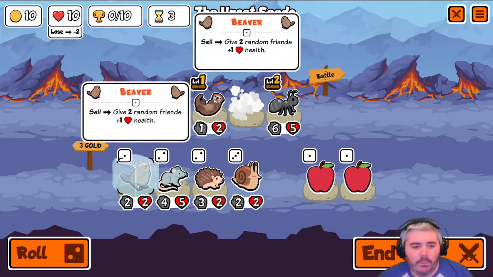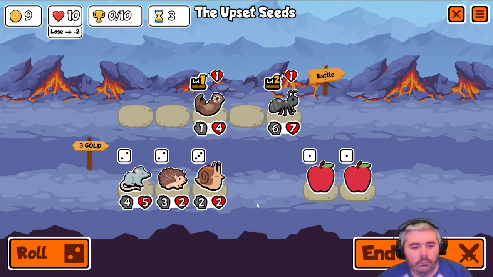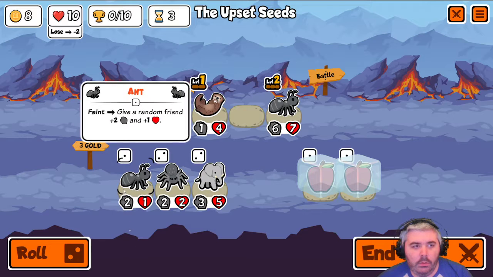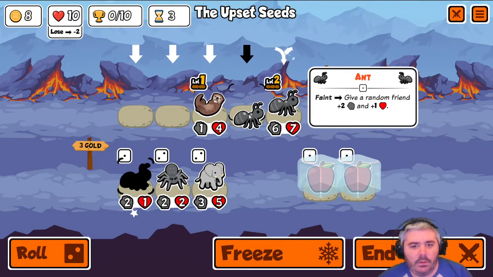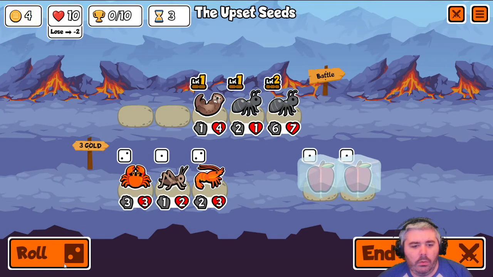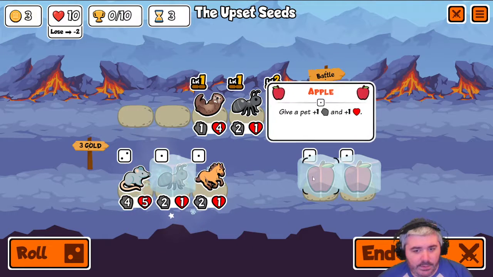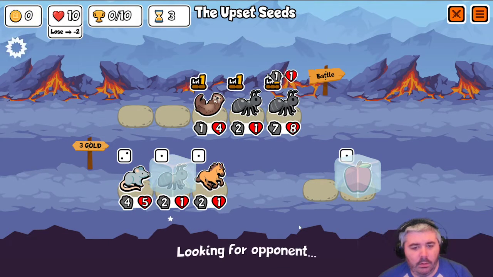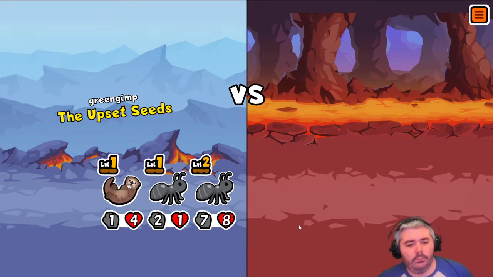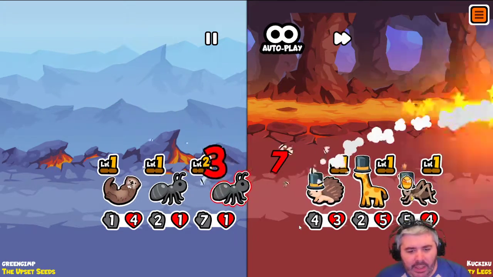Alright, we're going to just buy, sell our beaver. Get that health. I'm going to freeze both of these apples. Give a roll. We will take this. A roll. Another roll. We will freeze that and put that there. Alright, so we're building Big Ant.